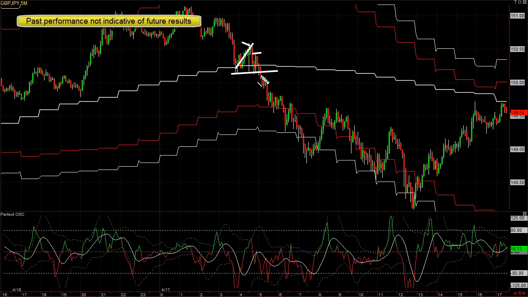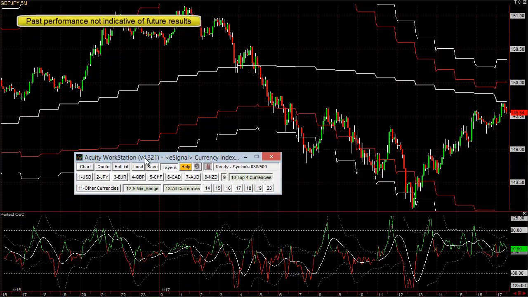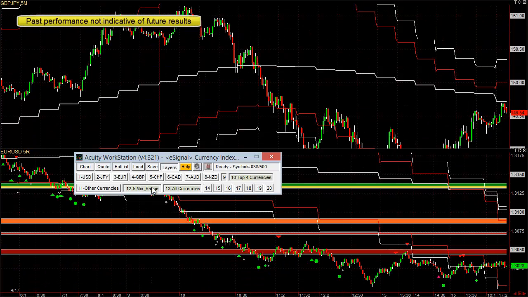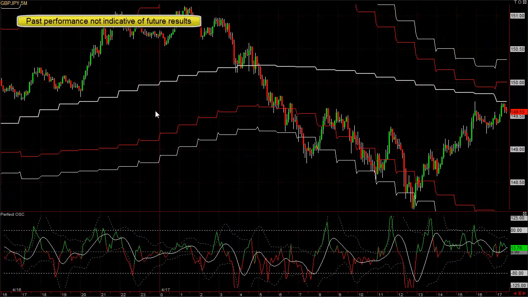And this breakdown really happened about 5 to 10 minutes after 5 o'clock. So using the currency indexes, you had a 5 or 10 minute window to bring up the chart. I mean, most of our traders already have them running, and you can have up to 20 different layers and different time frame charts and so forth. You can show and hide layers at will, and you would go short right there.